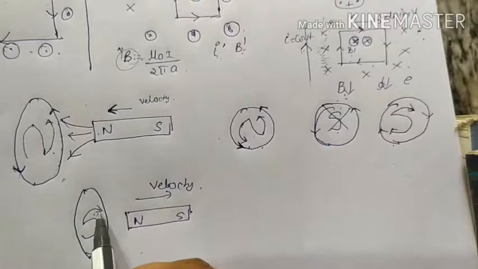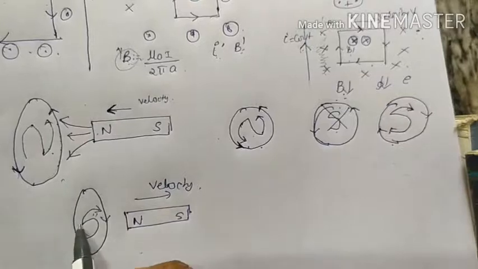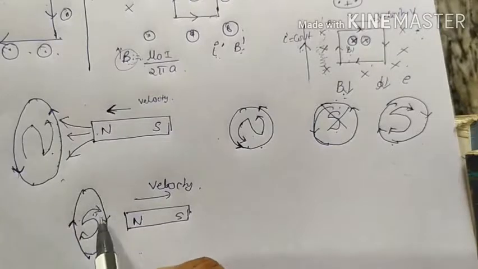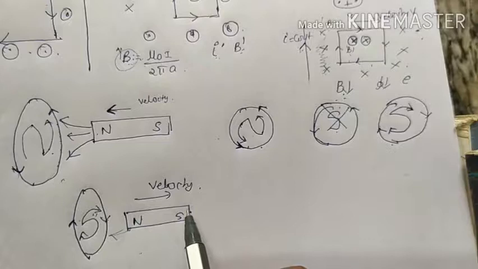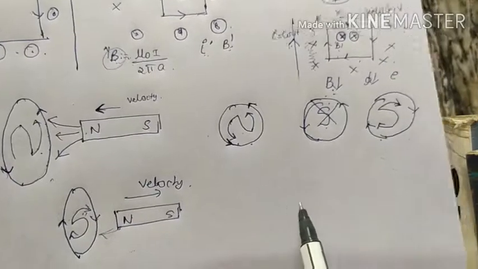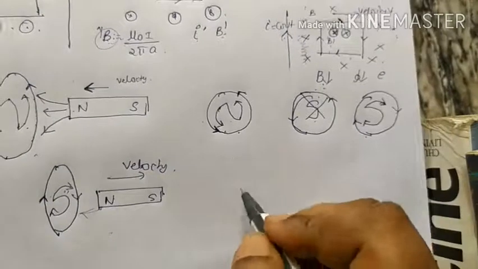right? South pole means the current has to flow in clockwise direction like this. Now this coil is acting as a south pole. That means now this magnet can be attracted, right? This is how the polarity is drawn. This much is clear. Now same can be drawn in the case of what?